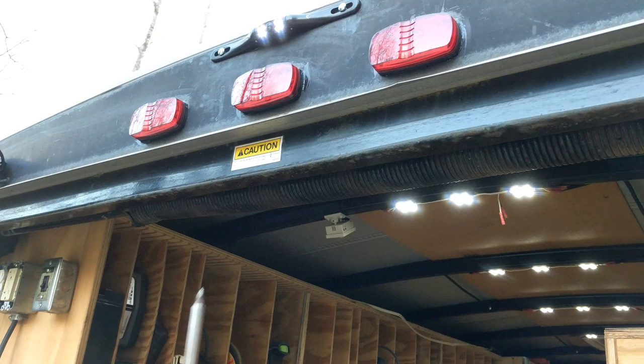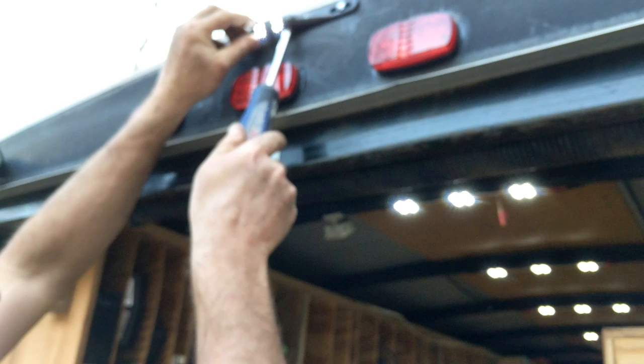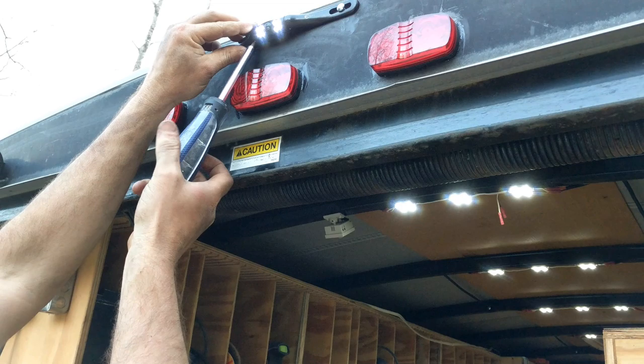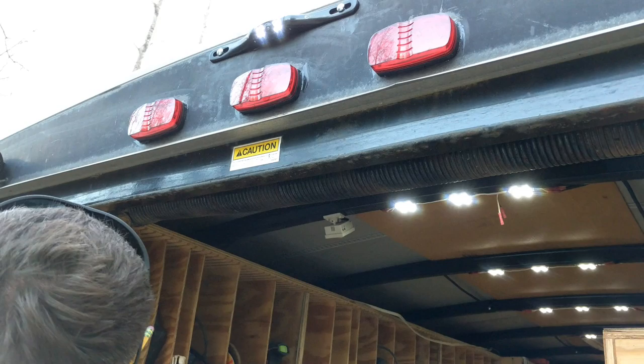All right, making the final adjustments, tightening it down. Lock it into place here. It's just so I can't see this red light. And that's as close as I can get without making some kind of standoff. All right, it's time to button everything up, clean it up, put it all back together.